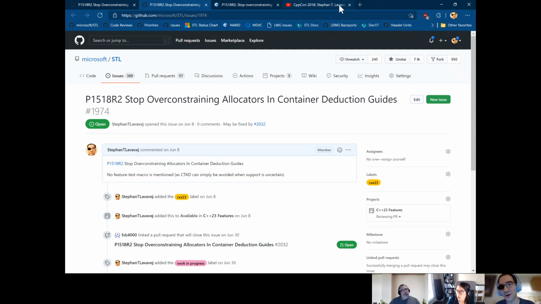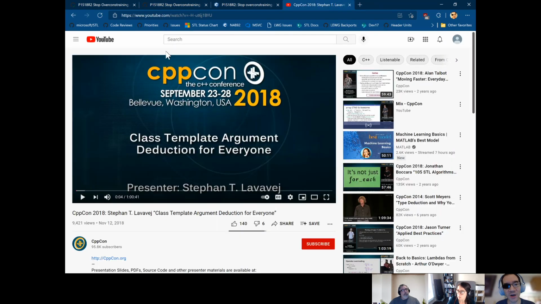But if you would like to learn more, I actually did a talk about this C++17 feature that we implemented a while back at CppCon 2018. And CTAD stands for Class Template Argument Deduction, which is a mouthful, so I like to abbreviate it.